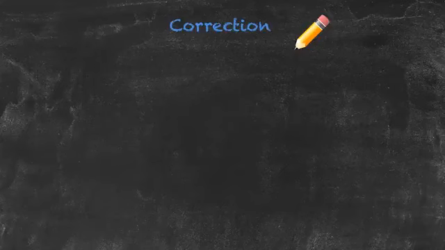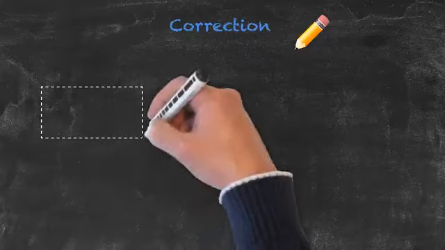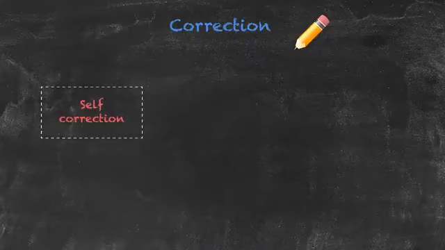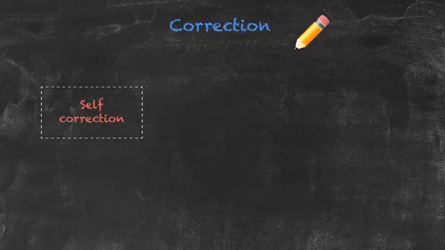Quite often they've made a mistake simply because of something like reading the incorrect answer out or misrepresenting what they've actually written down. So always give the opportunity when a mistake has been made for the student to self-correct first. We can often do this in a non-verbal way to show them that they're not actually correct. We might repeat back what they've said to us in a questioning manner, or we may just make a gesture to make sure that they understand that they're not correct. So we allow for a process of self-correction.